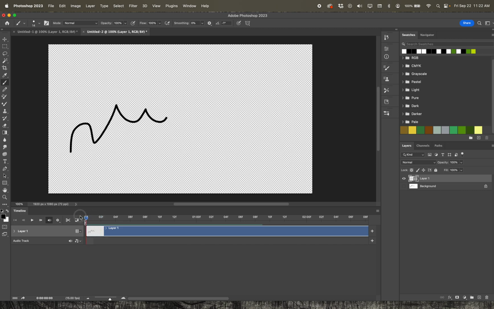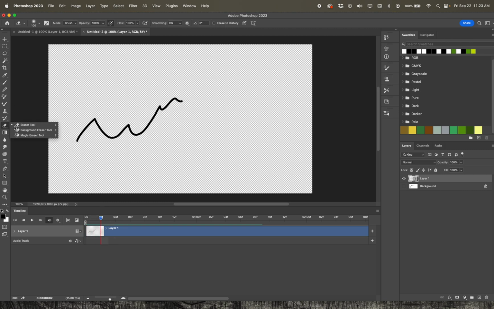So what people usually want to do is see the drawing they did before and then add on to it, right? What I would do here is select these frames because I don't really like them, grab the eraser tool, and erase what I just did, and go back another frame, get rid of that one, and then one more. You could also just hit select all and then hit delete, and that'll get rid of it. Then hit Command D to get rid of the selection. Now I don't have anything on the timeline anymore.